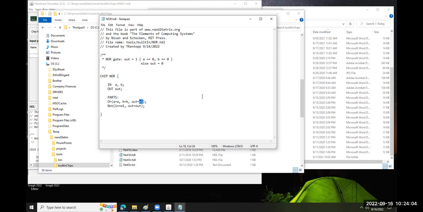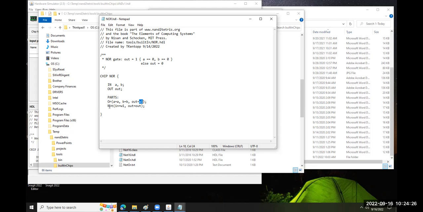We refer to pins and wires synonymously. When it comes to logic gates and chips, a pin is a wire is a pin. A pin is a short wire. So we're going to say that the out of the OR is called W1.